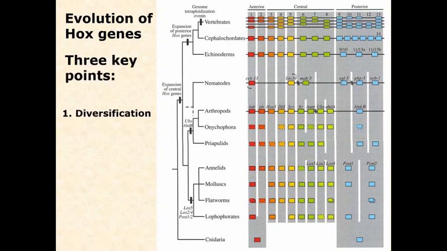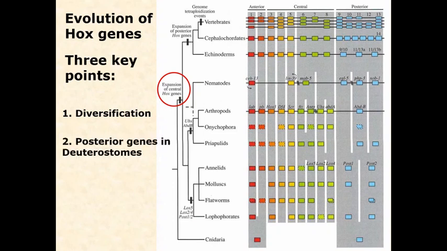So point number 1 is a diversification of all of the Hox genes in the ancestor of bilaterians. So that's listed there, the expansion of these Hox genes, especially the central ones. But notice that even the posterior ones and the anterior ones show some levels of increased complexity, but especially the central ones. But point 1, at the ancestor leading to the bilaterians, we have a dramatic increase in the diversity and number of Hox genes.